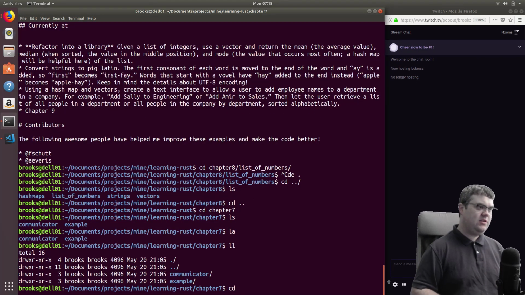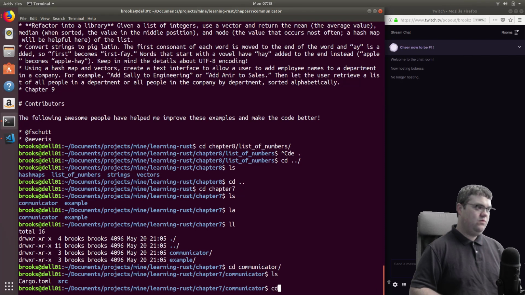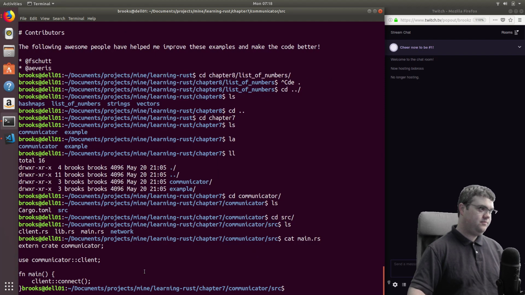Okay, so if I want to check out communicator, for example, go into source. We have a main.rs and we have a lib.rs. So if I cat the main.rs, use communicator client, extern crate communicator. And if we take a look, I guess that's what lib was, right?